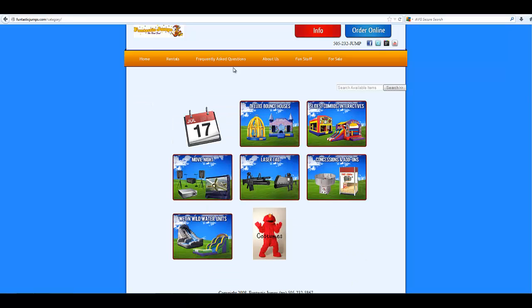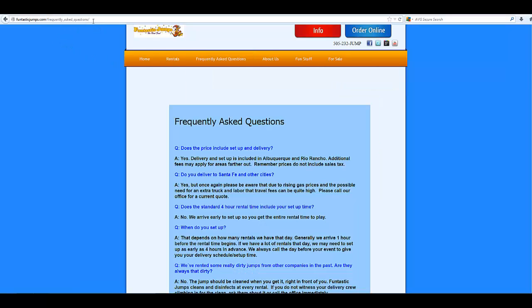And the last thing to check out is, you'll notice if you've been watching up here in the URL area, you'll see that all of the links are now very clean. So it's just funtasticjumps.com/frequently, and then it uses an underscore, asked_questions.